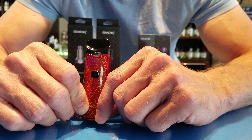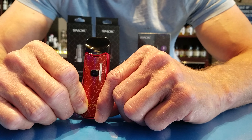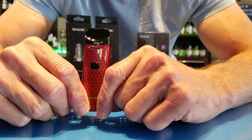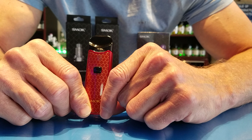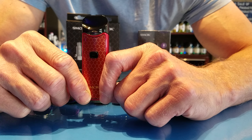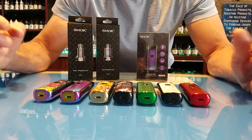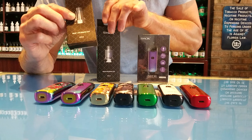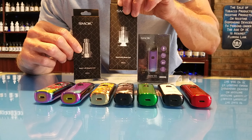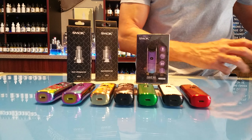The 1100 mAh battery doesn't really make it an all-day vape, and it wasn't exactly designed to be one. Most people buy this for nicotine salts — they use it as a nicotine salt delivery unit. However, Smok got smart and built in a mesh coil, a 0.6 ohm coil, so you can run a 70/30 blend. But most people's habit with a 70/30 blend and traditional nicotine exceeds the 1100 mAh capacity, so this is really good for work, at night, or short spurts where you want something compact.